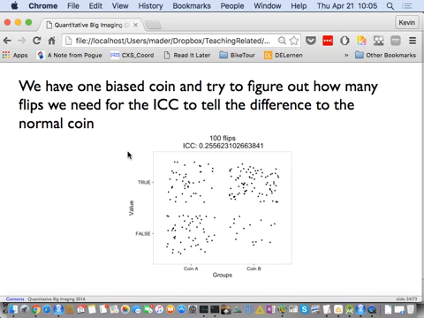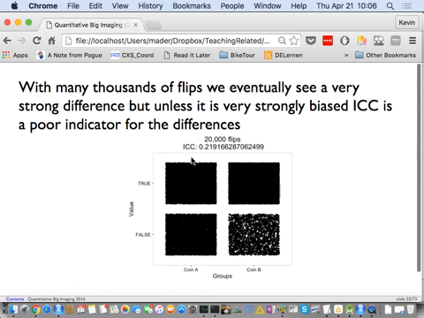And so you can see from this assessment that a value of 0.25 is low, but it's not that low. So if you're trying to compare these two coins, this doesn't really tell you anything, except that you need to perform more flips in order to be able to make a statement about what the difference between these two coins is. They're so similar, it's hard to tell.